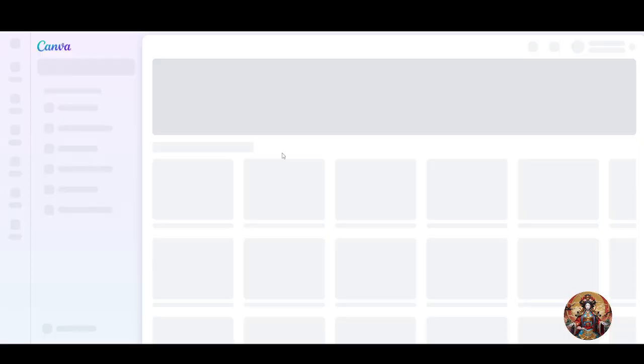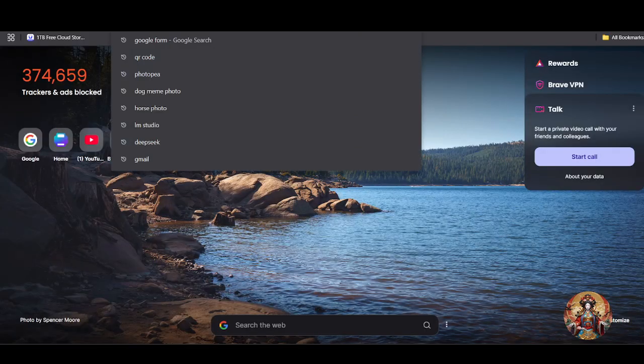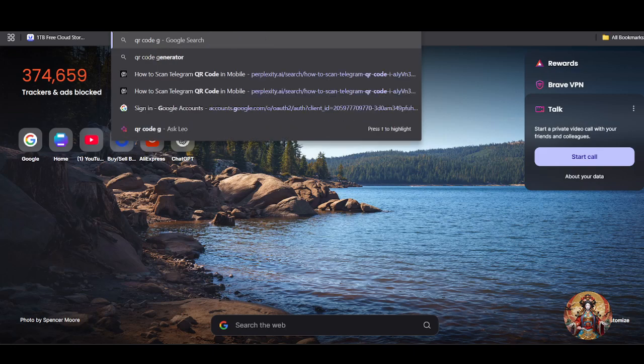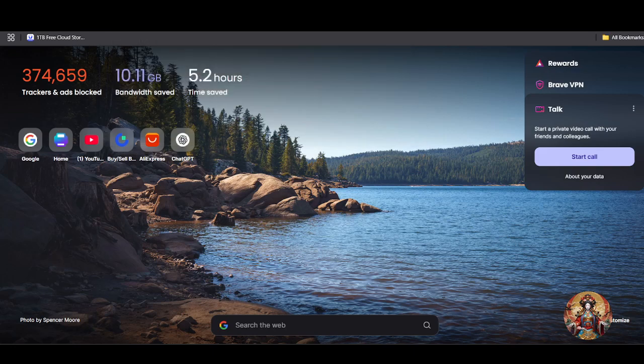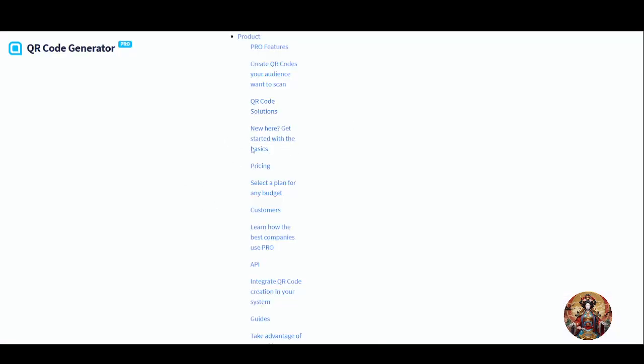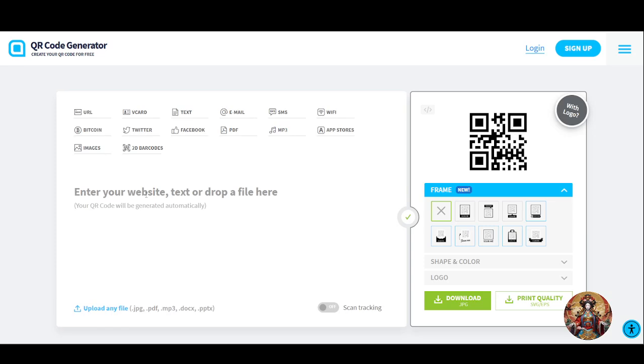In this tutorial, I'm using Canva. You can use a QR code generator as well. Click on the first link. Here you have to enter your website or text or drop a file.